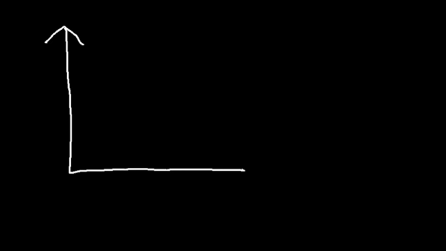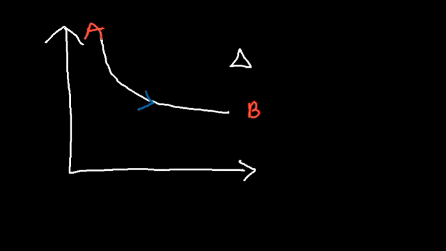Now let's spend some time talking about the graph of an adiabatic expansion, and let's see how it differs from an isothermal expansion. So let's say this is an isothermal expansion from A to B. Keep in mind, for isothermal graphs, or any isothermal process, delta T is equal to 0. The change in temperature is 0, so the temperature remains constant.